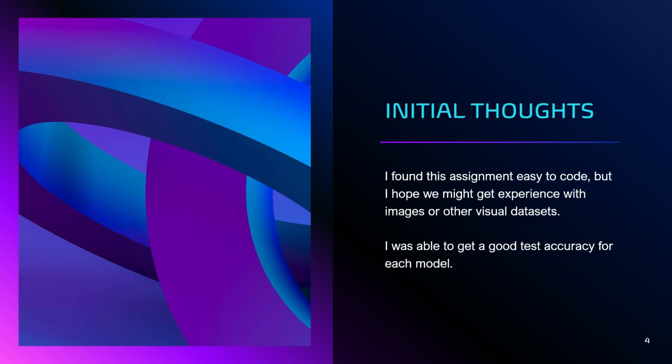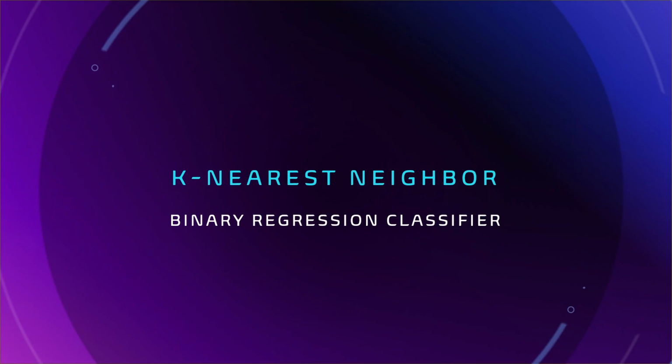My initial thoughts for the assignment. I found this assignment easier to code, but I'm hoping to get some experience with image classification or generation, or really just any other type of sensory data sets, visual, sound, or anything else. But I was able to get a really good test accuracy for each model this time around. So for our first model, we have k nearest neighbor.